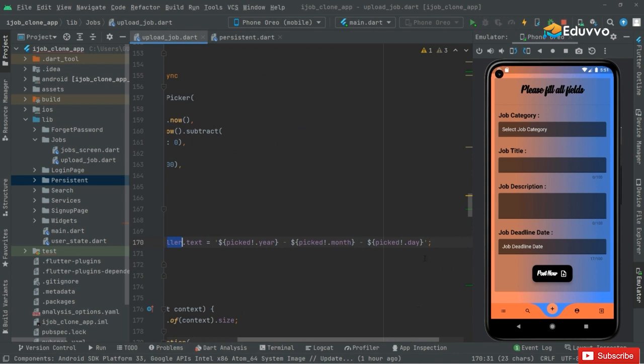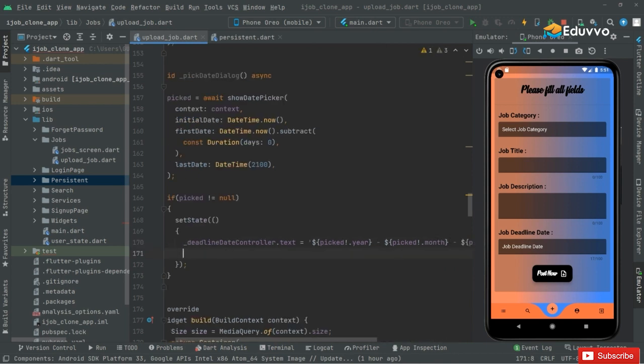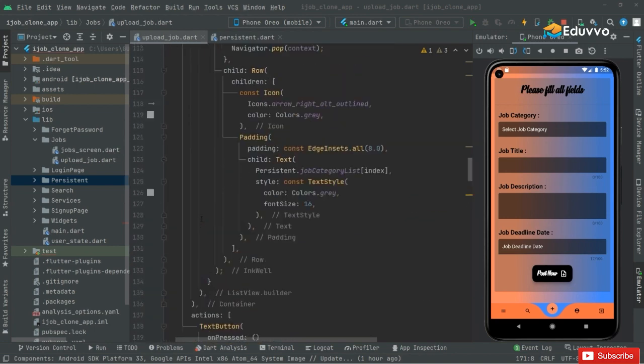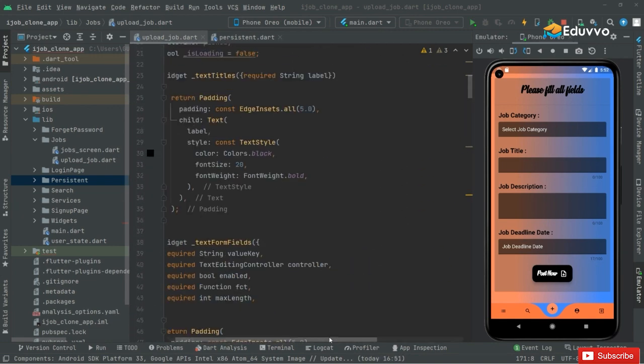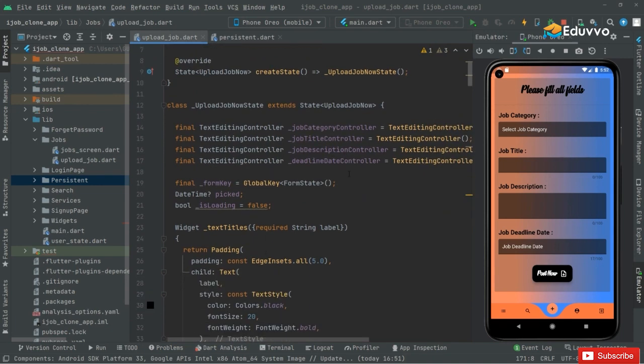So let's go further. From here, take this down. We will create a timestamp simply for the deadline date. So let's go and create that in here, below this bit.